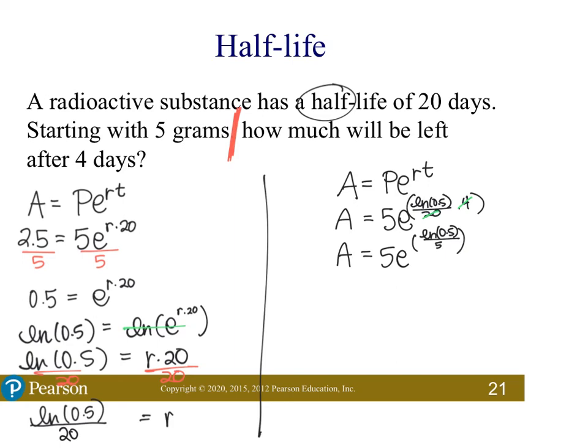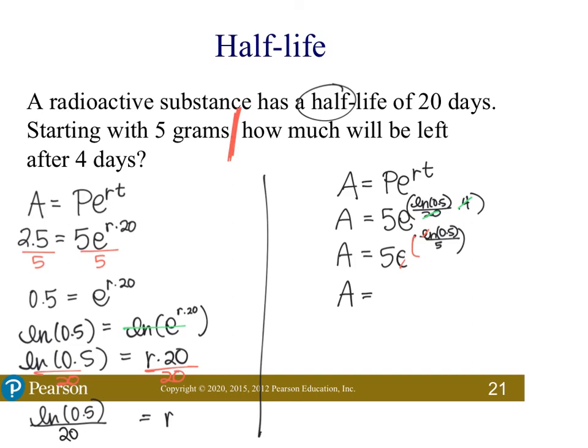And in this situation, the e and the natural log do not cancel each other out because we've got division going on along with the 0.5. So just go ahead and type this straight into your calculator as is. Do not think that you can cancel them, that's fake math. You do not want to do that. So please don't do fake math. Just use your calculator to evaluate what that's going to be.